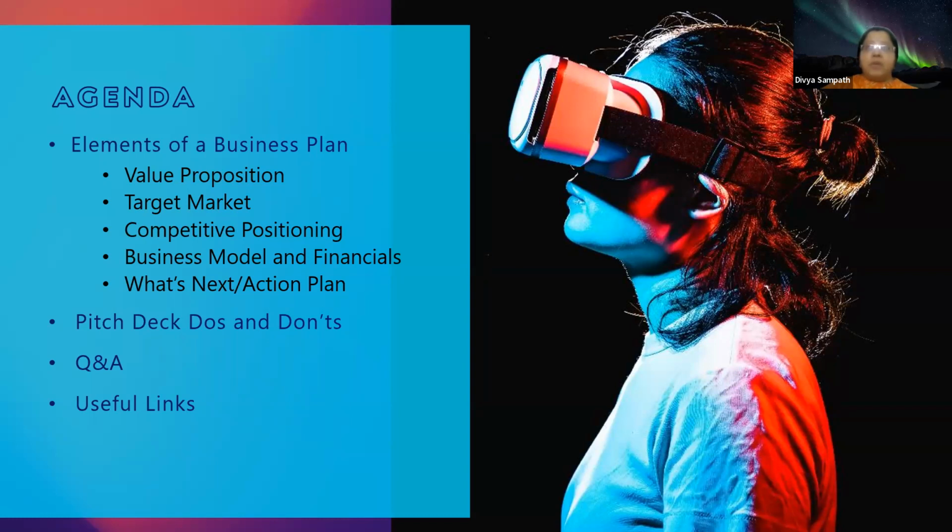Typically, when a VC firm says they're expecting a business plan, they're expecting a document, a Word document. In some cases, a PPT is also true. But this is a very detailed document that explains how your business will be operated for the next few years. It will have all of the details of not just your plan, but how you will execute your business plan for the next few years. So it's typically quite a wordy document. Most business plans that I've seen tend to run to 10 pages or more, in terms of Word documents.